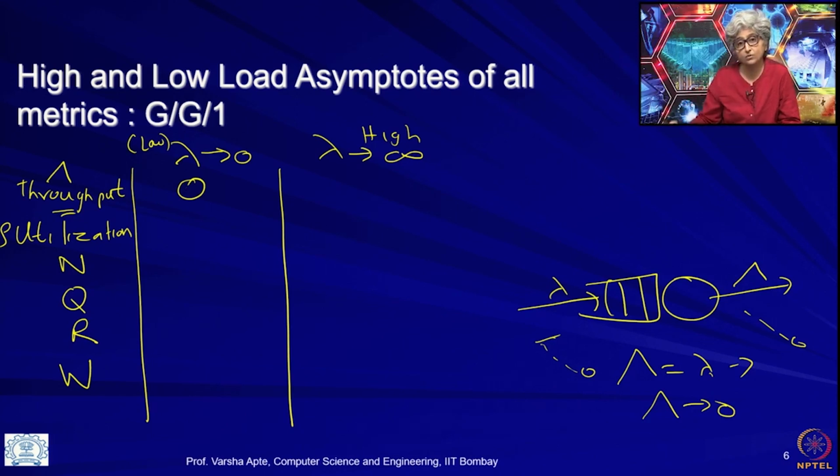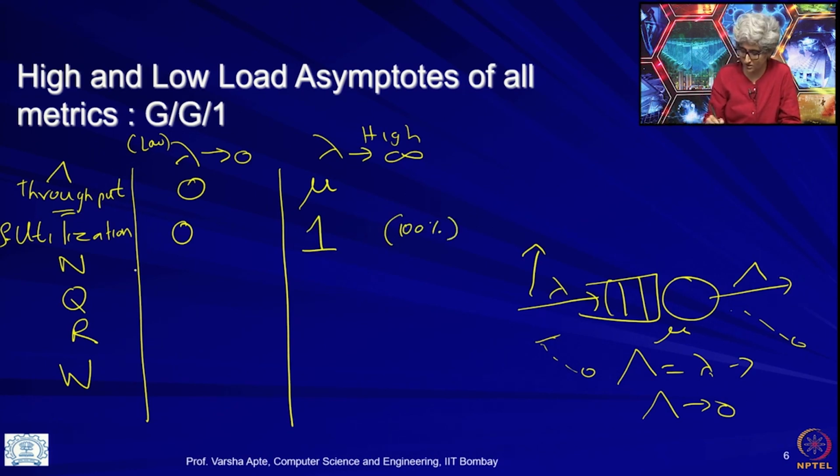As the arrival rate goes to infinity, as this keeps on increasing, remember the service rate here is mu. So, what will happen to the throughput as lambda goes to infinity? We know that it has to go to mu, that is the maximum the server can do. Same thing with utilization, as lambda goes to 0, of course the server will be idle, so it goes to 0. As lambda goes to infinity, it should go to 1, it will become completely busy, or in percent it is 100%.